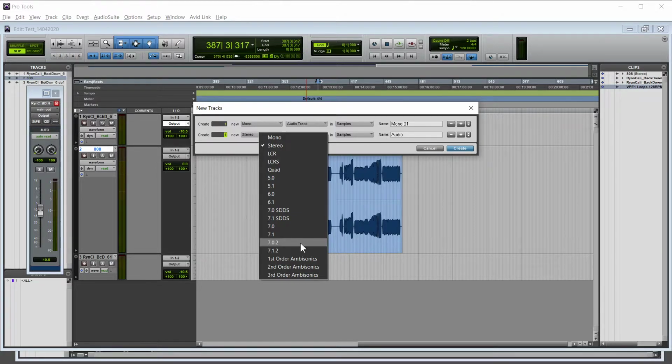They mix audio in this format, 7.0.2 or 7.1.2. Nuendo was the first to start this object-based panning system with Dolby Atmos support.